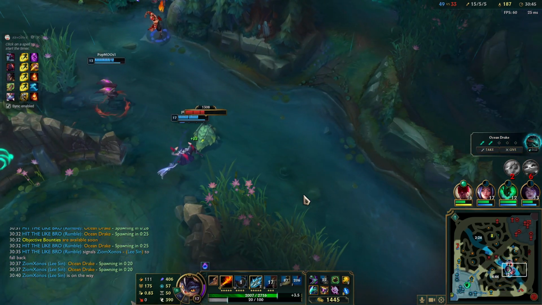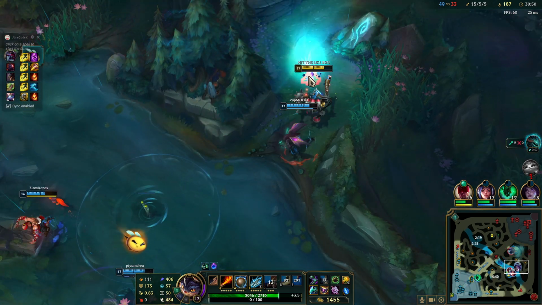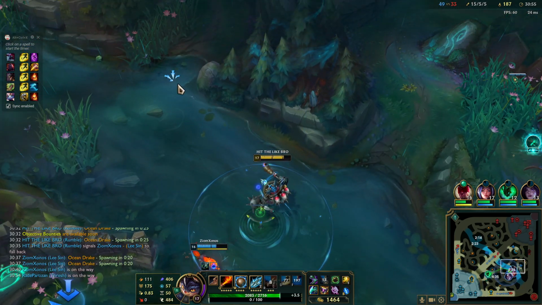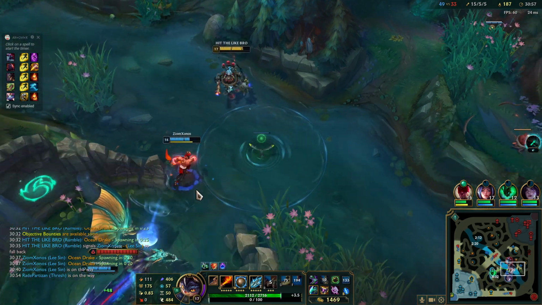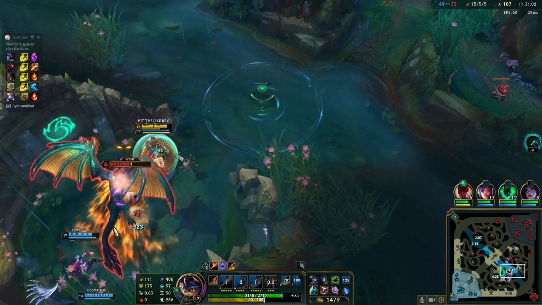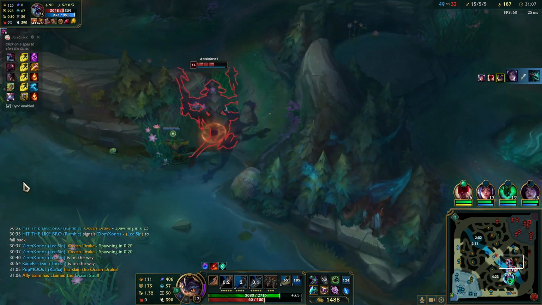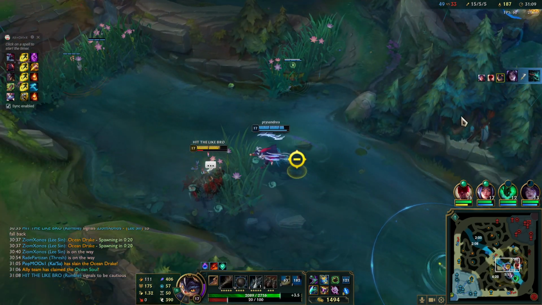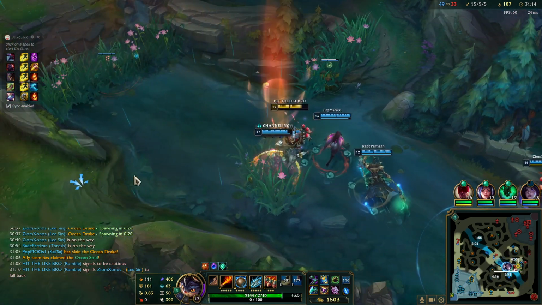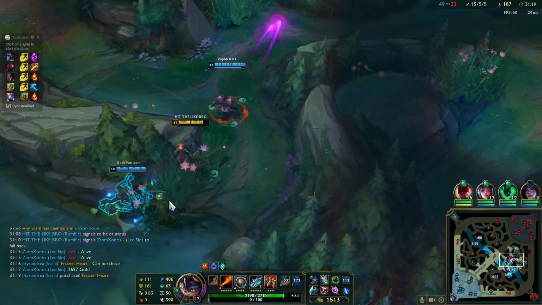One more should be somewhere around this area. And four drakes, soul incoming. Good job. Get back, get back, get back. I mean, we can maybe stack somewhere, but I'm not sure if it's worth it or not. Okay, well, now they definitely know.